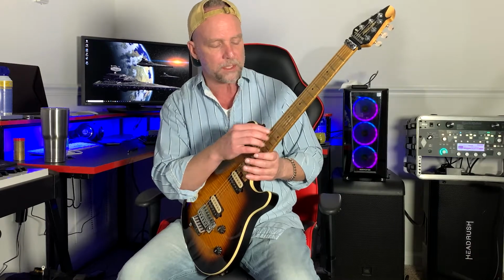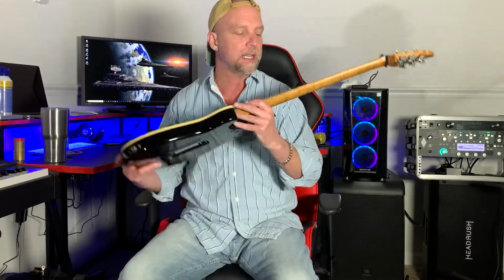All guitars should come with stainless steel frets. Had a buddy of mine up in Knoxville do this, Mr. Rick Asher. The guy's a neck guru and a fret guru. He put all these in for me. And these are the same width as the new ones as far as the vintage. But I went with the skinny talls.